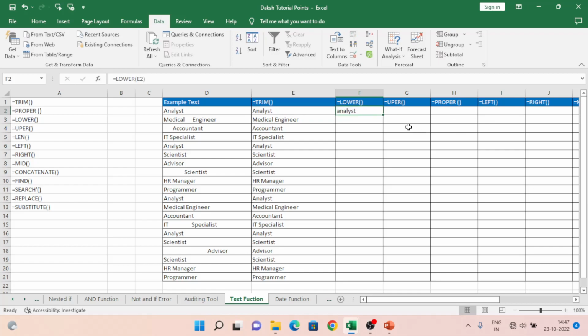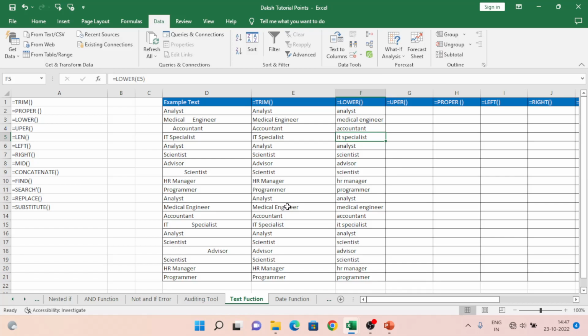If you observe here, we had the first letter as a capital letter, but now we have all the letters in small case. And if I fill this formula across all the cells, none of the characters is in uppercase. Here we have Medical and Engineering, where M was in caps and E was in caps. Here both are in lower case. So that is the use of LOWER.